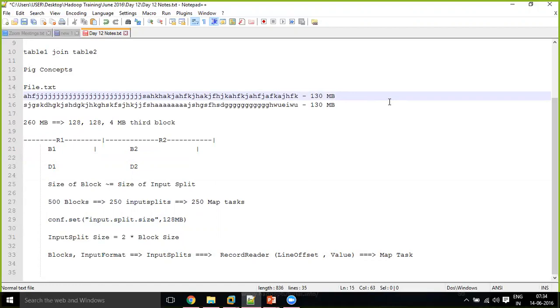That's why I told you the basic rule is that an input split will never break in the middle of a record. It will be approximately 128 MB and it always reads till the end of the record.